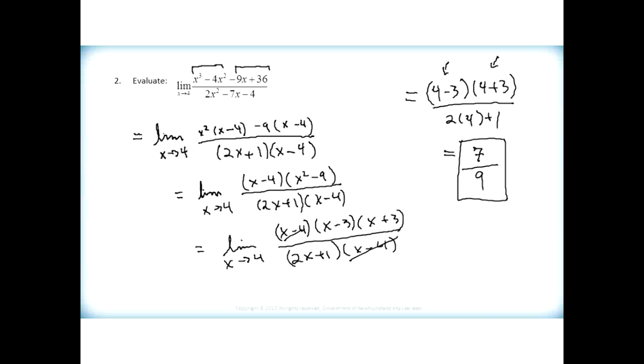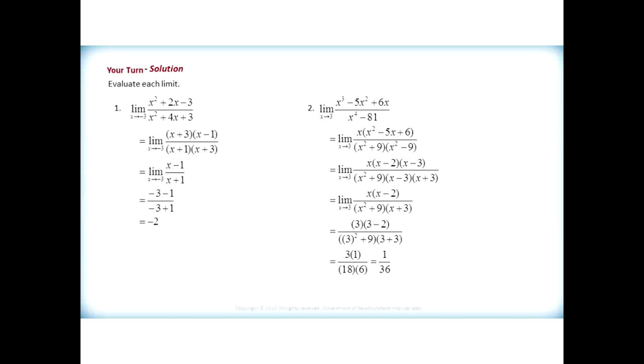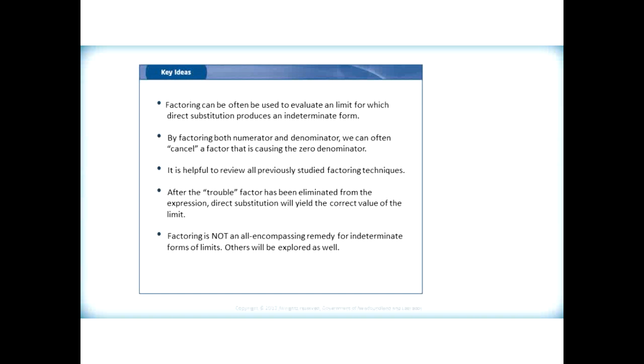Okay, let's move along. Next is the or term question, and there are just 2 limits that you have to try to evaluate. Try direct substitution first. Probably not going to work, and then you're going to try your factoring strategy. You can pause the video now if you want to take a look at it, and then after you get through that, here's the solution. So there's the solution to those, and yes, they do both work out by factoring strategies, and we get answers of -2 and 1/36.